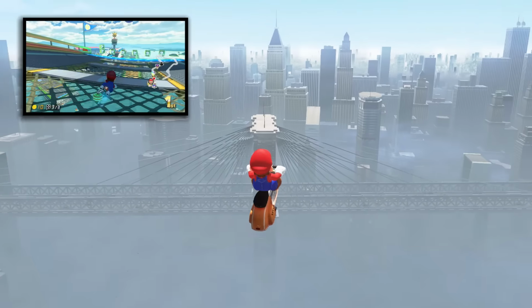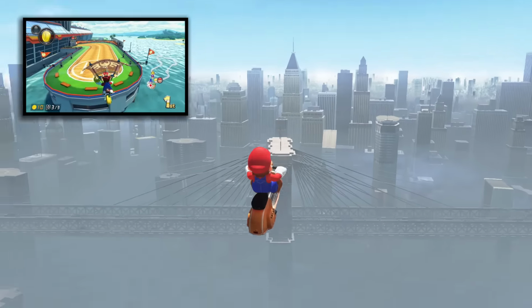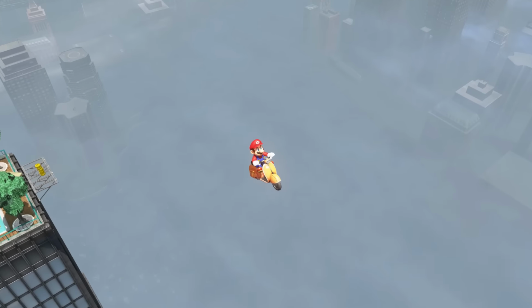I know we've seen gliding bikes in Mario Kart 8, but this is something else completely. It's clear that having no platform to spawn the moon on just confuses the game into this mess, and the next softlock is pretty much the same kind of thing.